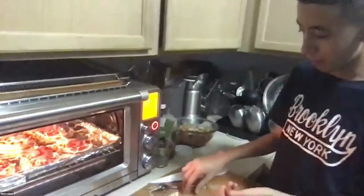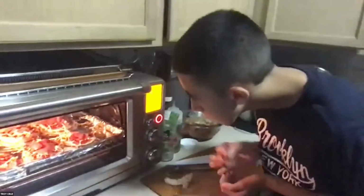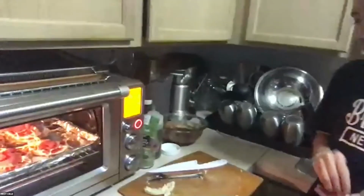Check it. You want to see melted cheese, and if you like, you might want it to be a little bit what we call well done with some brown cheese on the top. If that's the case, once you check it at 10 and it's not what you want it to look like, just set it for another 3 to 5 minutes and come back and check. The important thing is when you take it out, you need to make sure to use your oven mitts. That way you're nice and safe and you're not going to risk getting burnt.